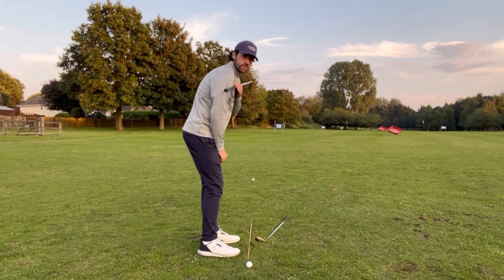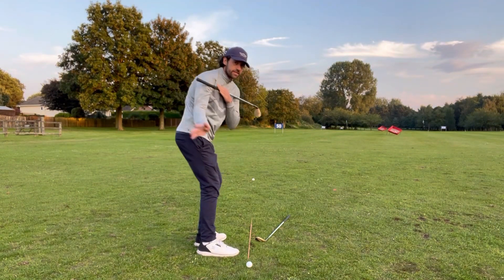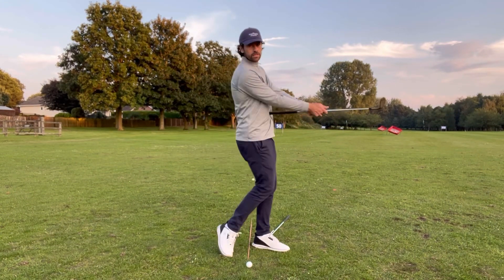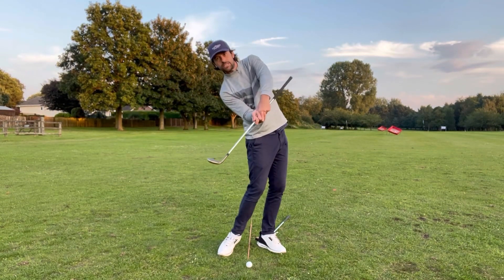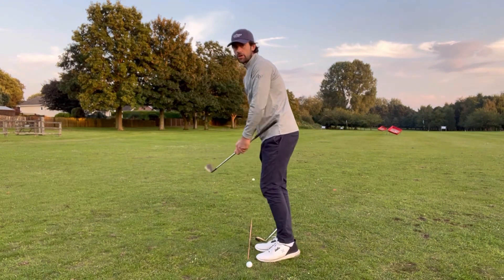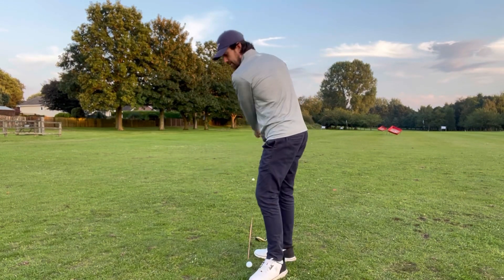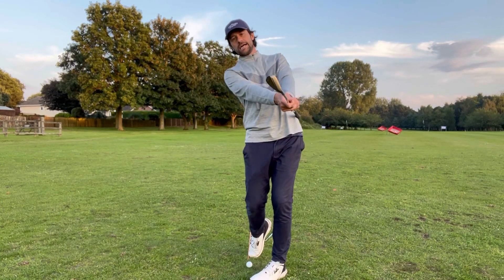The opening of the stance — remember your shoulders stay square but your left foot can just sit out of the way. It makes things a lot easier to turn through to impact. The two drills we've talked about: butt of the club into the belly button and turning — a lot of players lean back, which actually separates the club. So butt of the club, rotate; or butt of the club against the left heel or left hip, rotate. Really useful drills to help feel rotation, hands into your left pocket, rotation to your target.